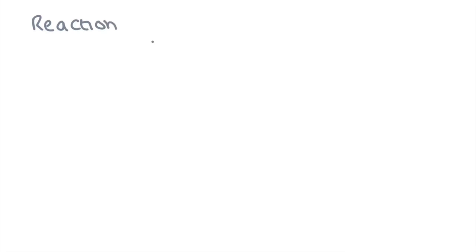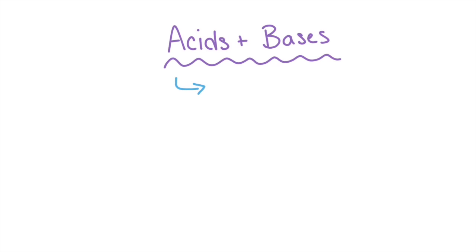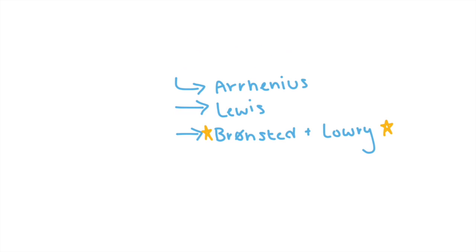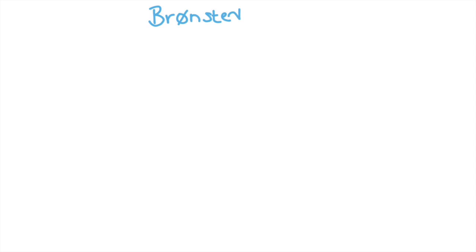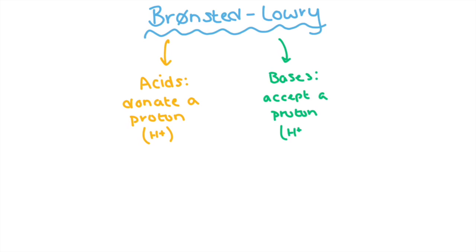Based on the condition of a reaction you're using them in, alcohols can act as an acid or a base. But before we get into that, we'll quickly review the definition of an acid and a base. There are a few different definitions for acids and bases, including those set forth by Arrhenius and Lewis, but when talking about alcohols, the best definition was described by Bronsted and Lowry. Bronsted-Lowry acids are any species that can donate a proton, typically in the form of a hydrogen ion. Bronsted-Lowry bases are any species that can accept a proton, also usually a hydrogen ion.